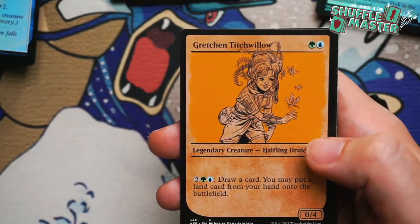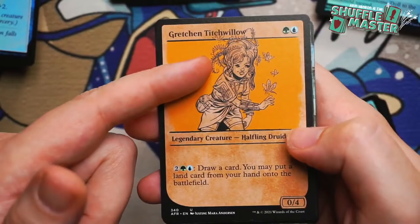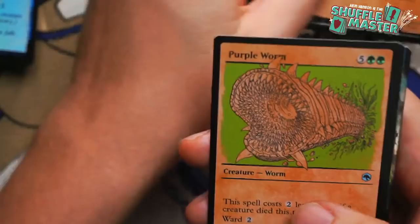This is cute little dragonflies? What are those, dragonflies? Yeah, those are dragonflies. Yeah, it's cute! What's going on with the hair? She got caught in some bramble, and she came out, and it's like, you got some bramble in your hair? And she's like, what? What are you talking about? Purple worm.